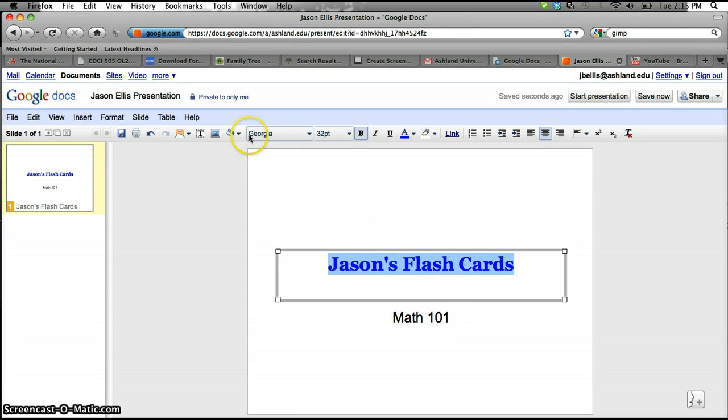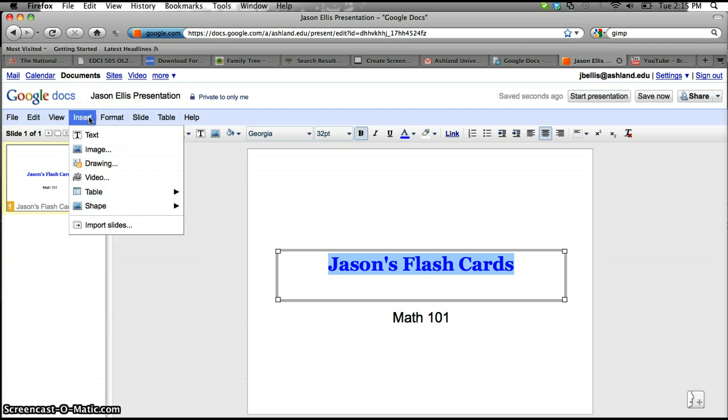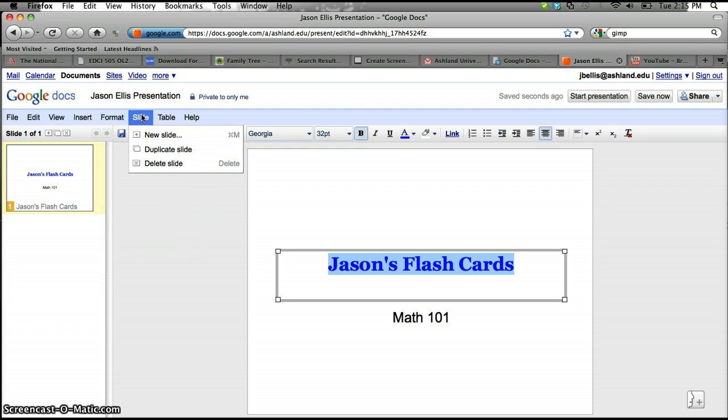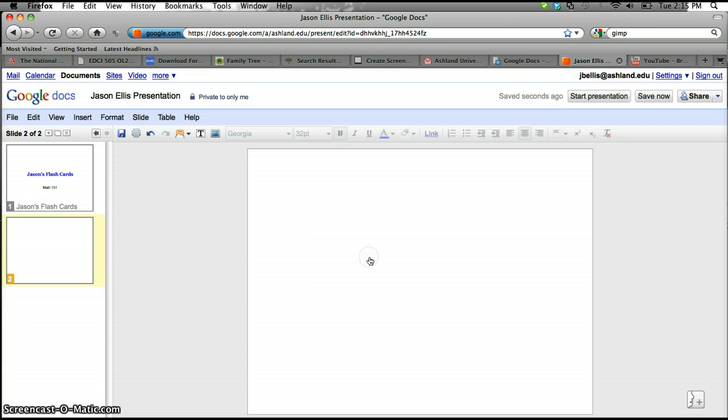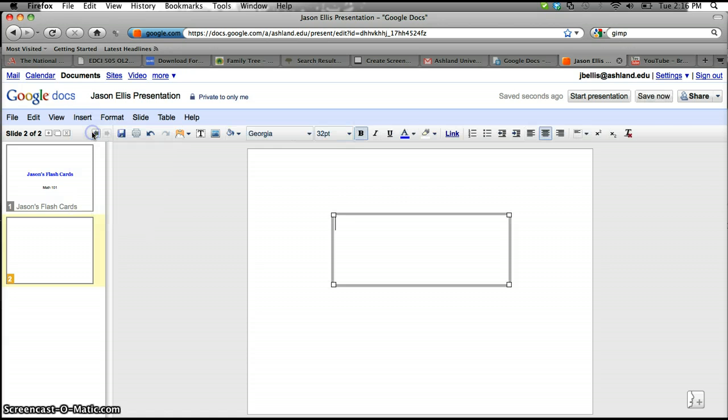All right, when I want to insert a new slide, I can go to Slide up top here, and I can select New Slide, and it gives me several different templates to choose from. I'm going to go blank so I can show you how to insert some features in here. If I want to put two text boxes, so I'll have the question up here, some kind of line dividing the two, and then an answer down below, I can go to Insert Text, and there's a text box that appears.